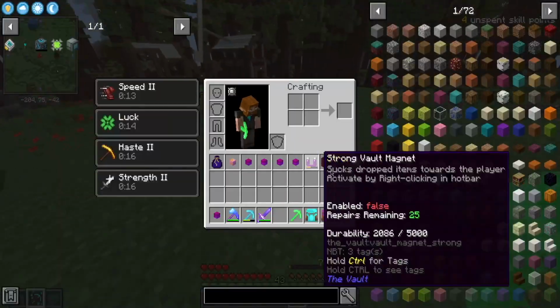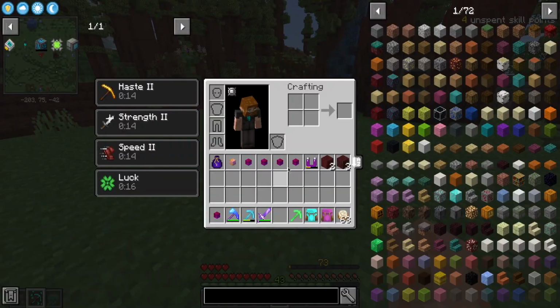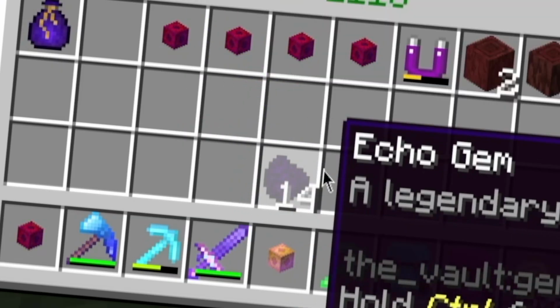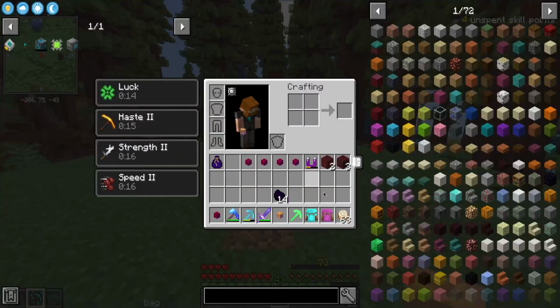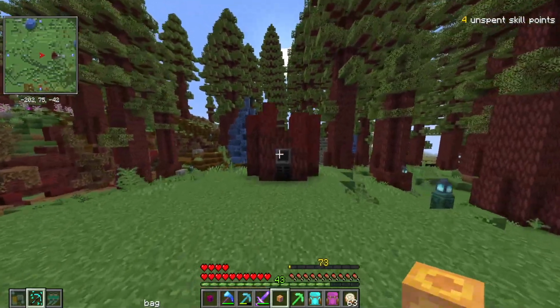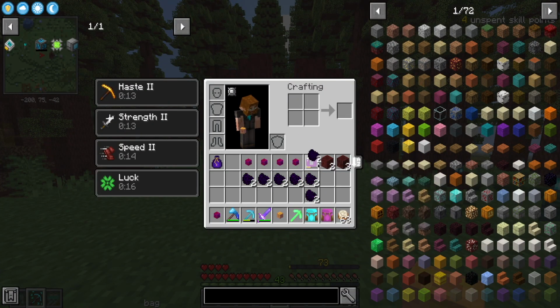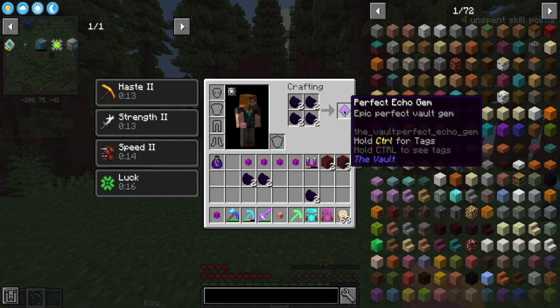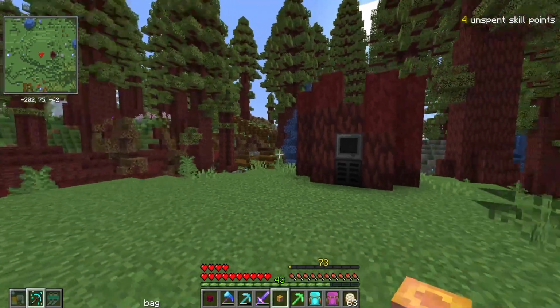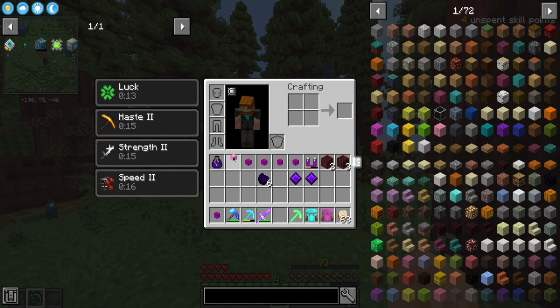Did we get 8? I think it's going to go into my dank somewhere. Maybe this one. And, oh, look at that. 14 Echo Gems from 3 ores. I feel like that is pretty dang lucky. So we should be able to go ahead and make ourselves 2 perfect Echo Gems that will allow us to craft the... Oh, dude, that's awesome. We got super lucky with that.